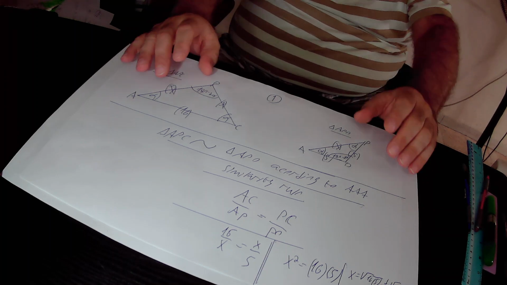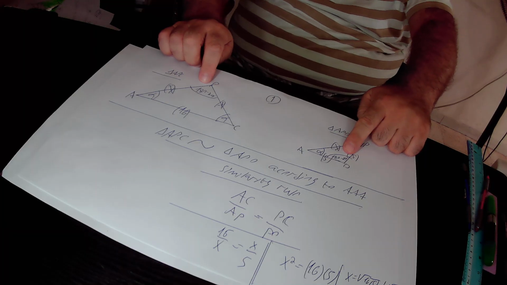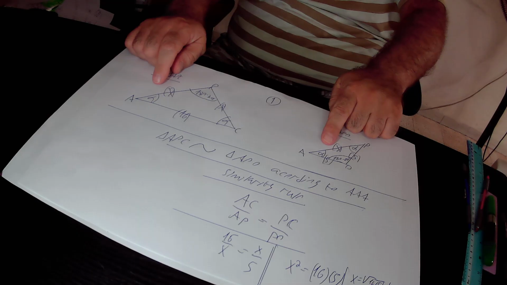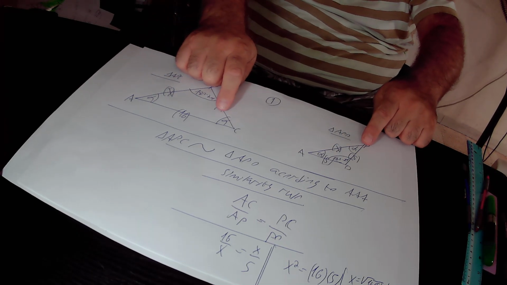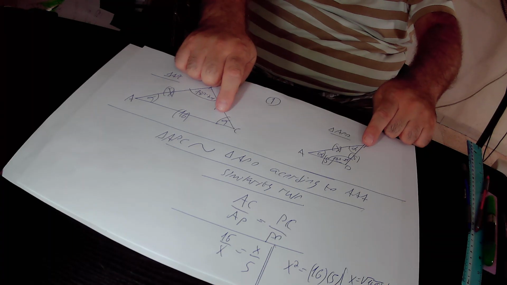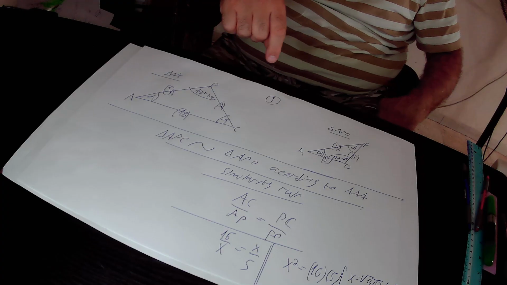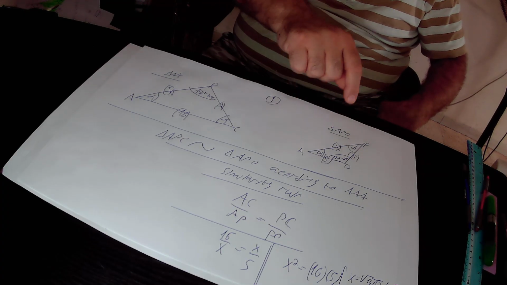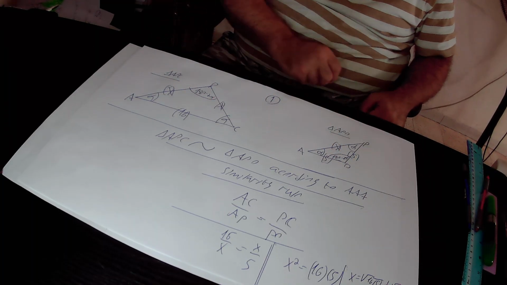Why are those two triangles similar to each other? First of all, those two angles are both equal to 180 degrees minus 2 alpha, therefore they are equal to each other. In addition, those two angles are both equal to alpha, therefore they are equal to each other. And finally, those two angles are both equal to alpha, and therefore they are also equal to each other. So I can prove that all the angles of the big triangle APC are correspondingly equal to all the angles of the small triangle APO. Therefore, those two triangles are similar to each other according to the angle similarity rule.